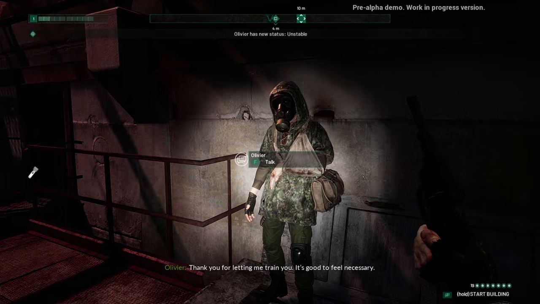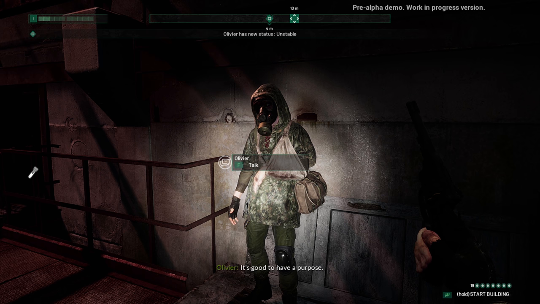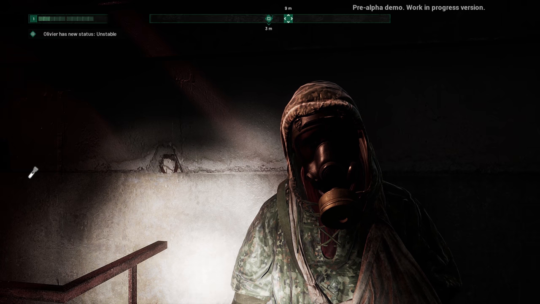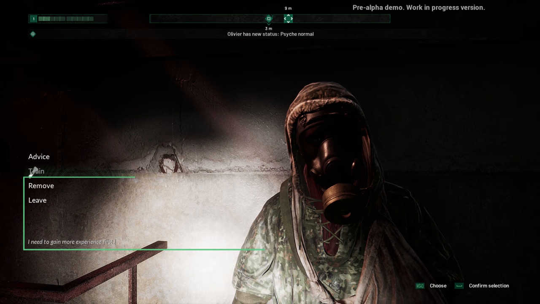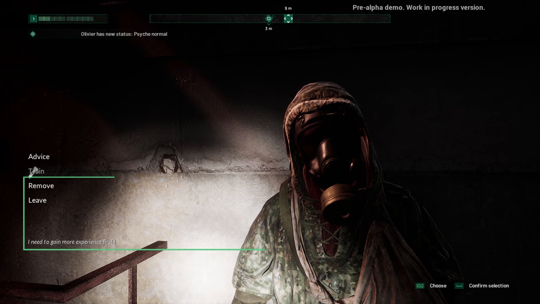Thank you for letting me train you. It's good to feel necessary. It's good to have a purpose. Hey, Oliver. Hmm? I can ask him for advice. I need to gain more experience first. Maybe I should consider parting ways with him.